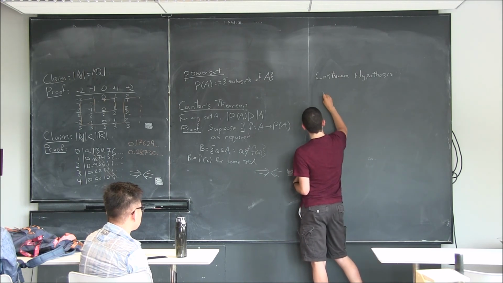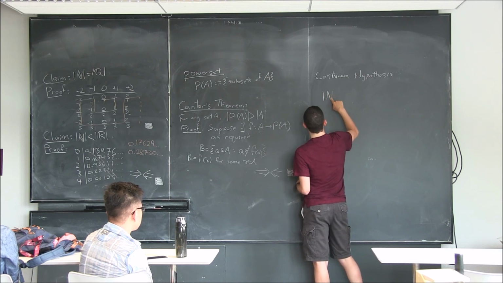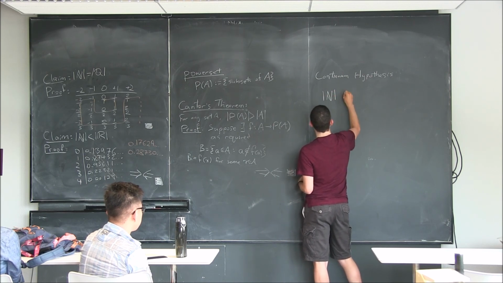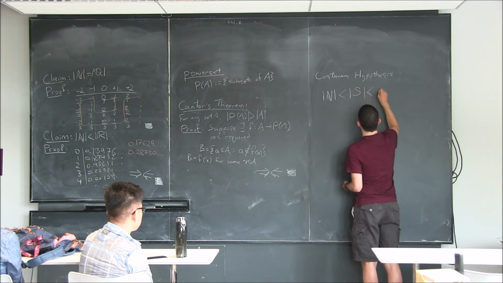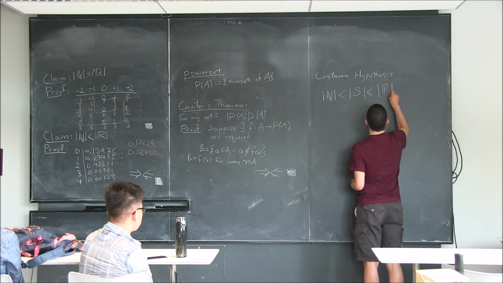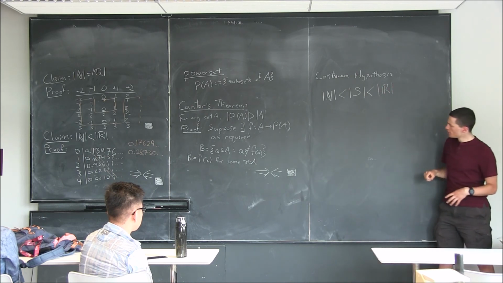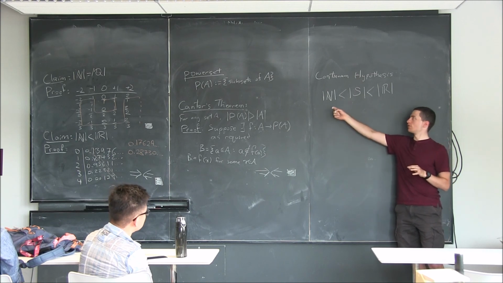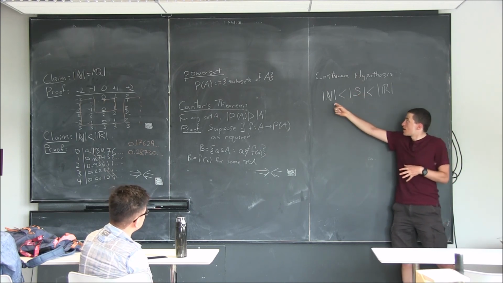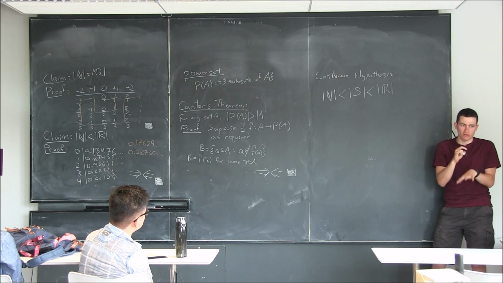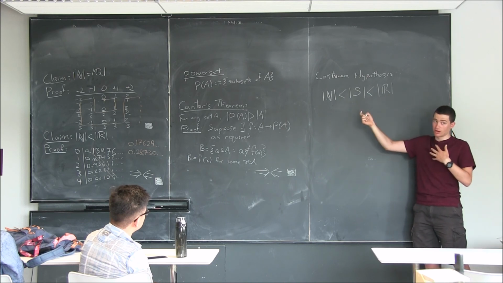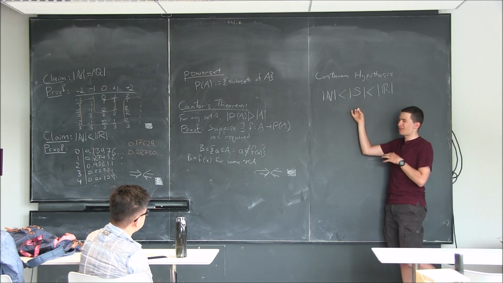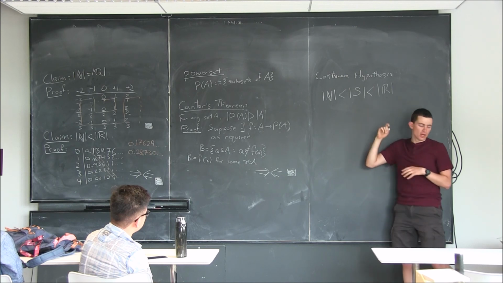The question here is whether or not I can find some kind of set, which I'll just call S. It doesn't really matter, S for set, that is between the sizes of the real numbers and the natural numbers. Because of the way we define the natural numbers, the natural numbers are the smallest kind of infinity. There's no smaller infinity than the natural numbers. But the real numbers, we know they're bigger. The question is, is there something that's bigger than the natural numbers but smaller than the real numbers?